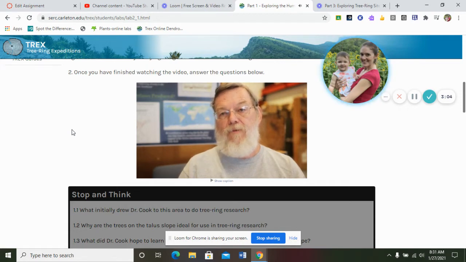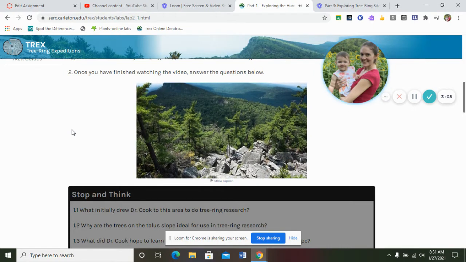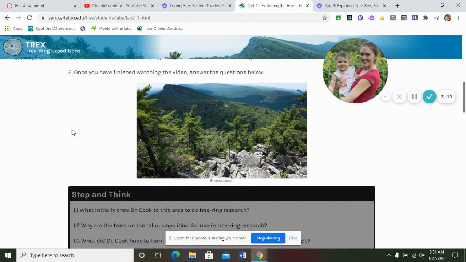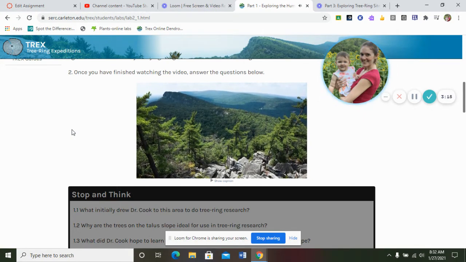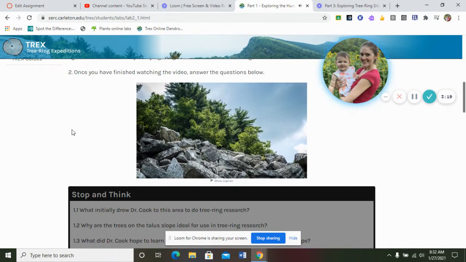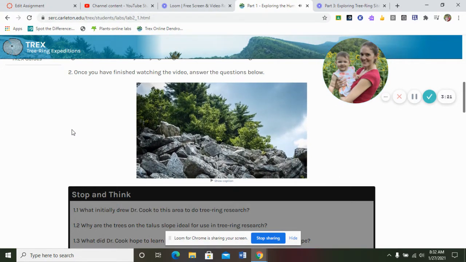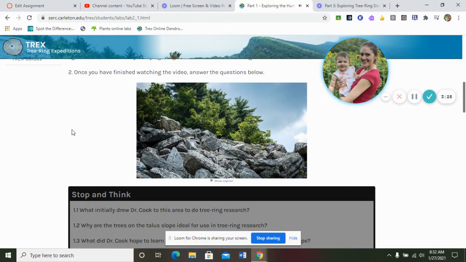What drew me to the Humpty Dumpty Talus Slope site was the occurrence of white pines and eastern hemlocks growing on this talus location in an extremely xeric situation. In other words, there was no soil development there. The trees were very stressed by limitations of available soil moisture for growth. And that's what really kind of caught my eye when I first saw the site.